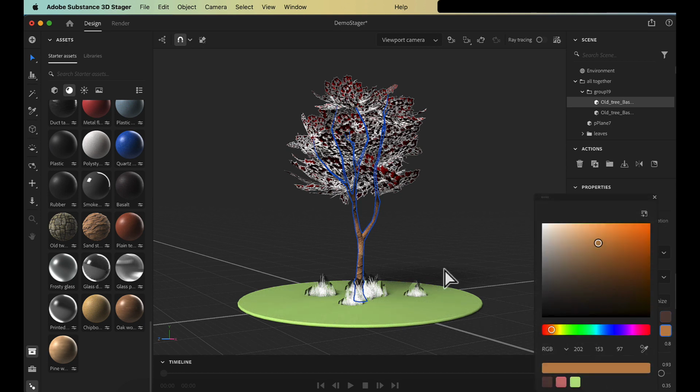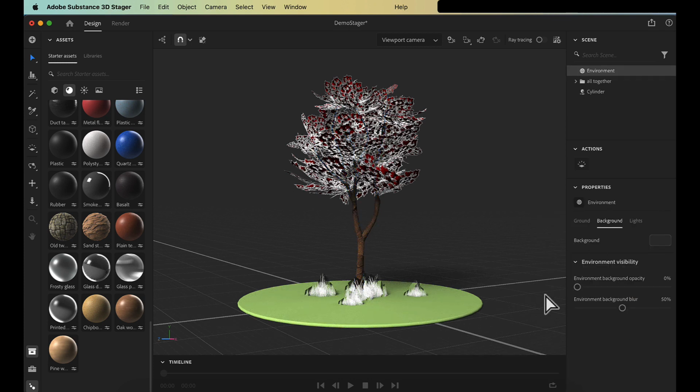But I can actually change the way that these 2 interact with each other. And since my initial bark was a little darker than this, I can experiment with adjusting these. So that's nice. And that's because it's a procedural material. So this material is made kind of on the fly.